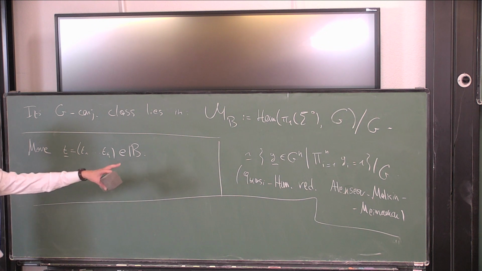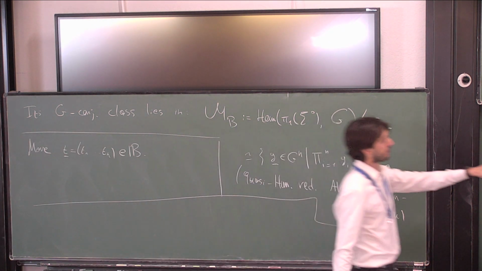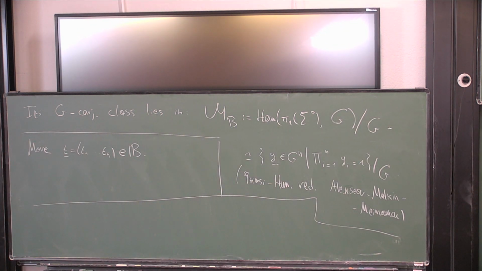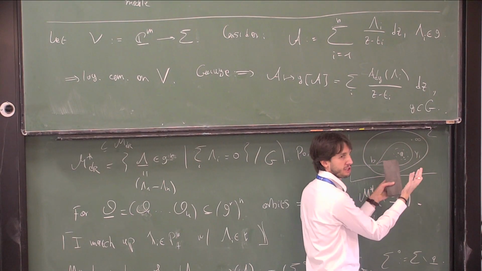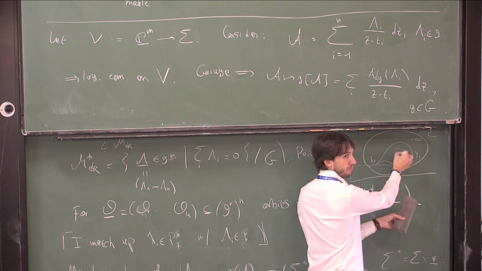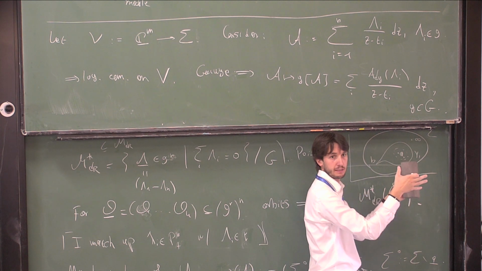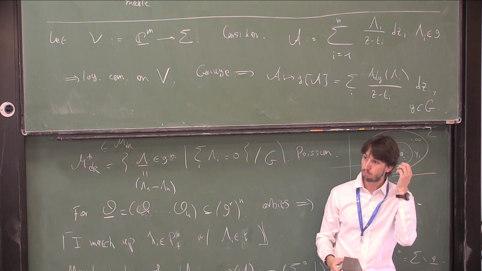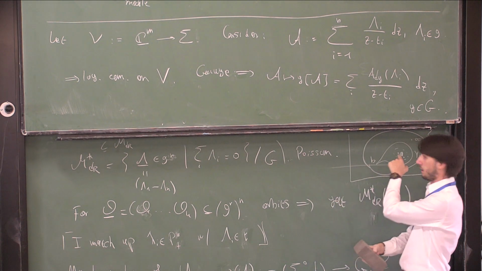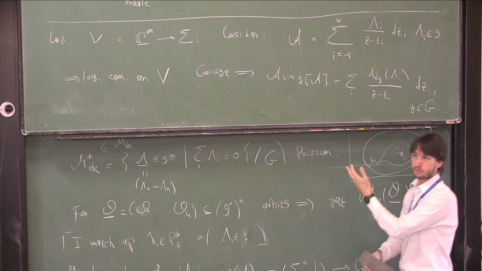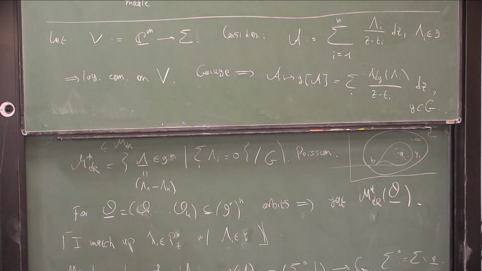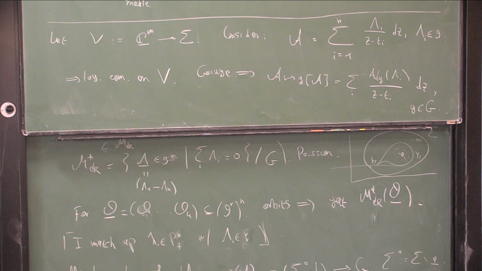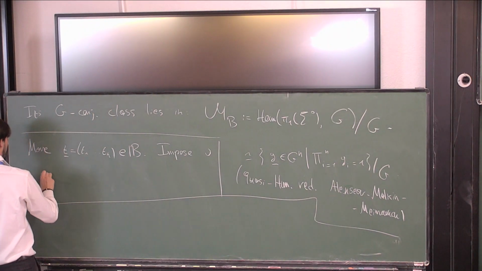And now what you do is that if I move them ever so slightly, these points here, you see that I can put a small disk essentially around here such that I can fix the generators of the fundamental group if those move only a little bit in some polydisk inside of B. And so if I fix this generator, I can make sense of monodromy constant locally under small deformations here. And this is what you impose, okay? So impose essentially nu, this monodromy map, there to be locally constant.